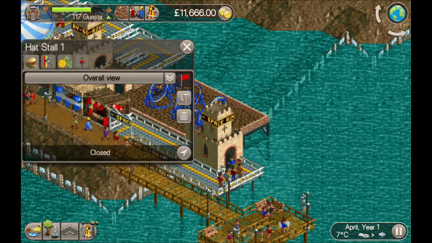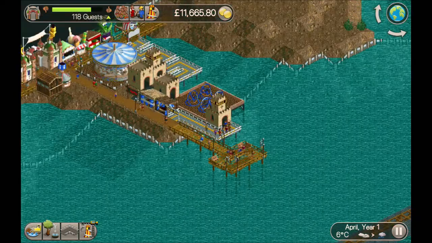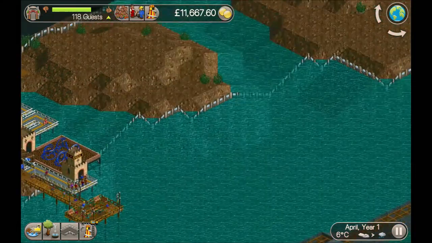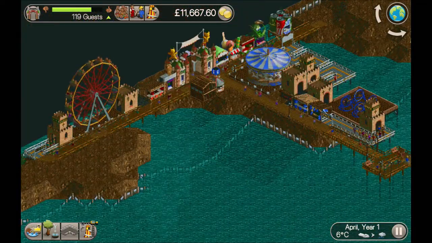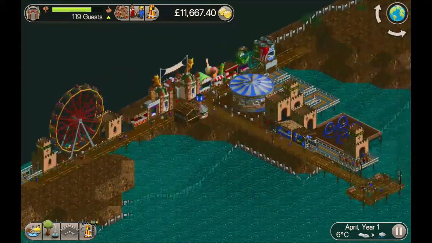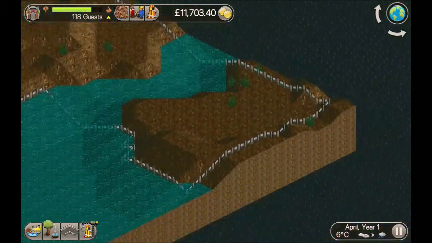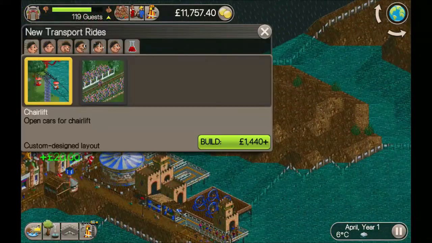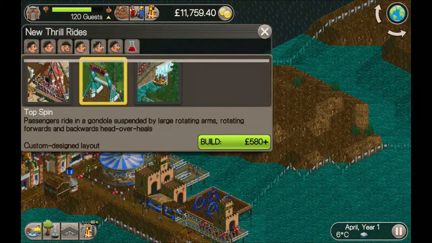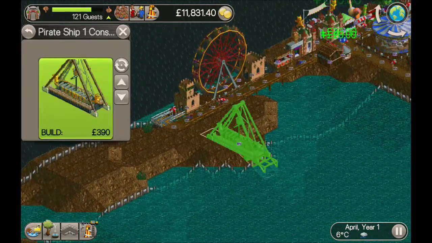Color coordinate the hats and the t-shirts. Oh, it's going to rain. I'm going to get some umbrella cash. What else have we got then? We've just unlocked... Oh, let's do a pirate ship.